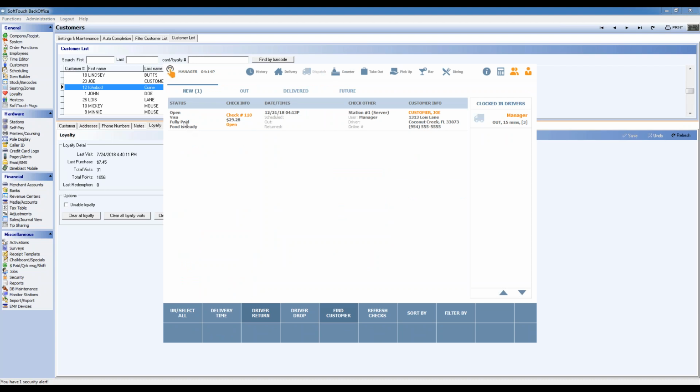We're good to go. And then Joe customer calls again, and he says, you know what, I'm just going to come over there and pick it up. Don't have anyone deliver it. And we say, all right, we can do that. Right now it is $29.28 because there is that $6 delivery charge. But if we select the order, we can move to pick up.